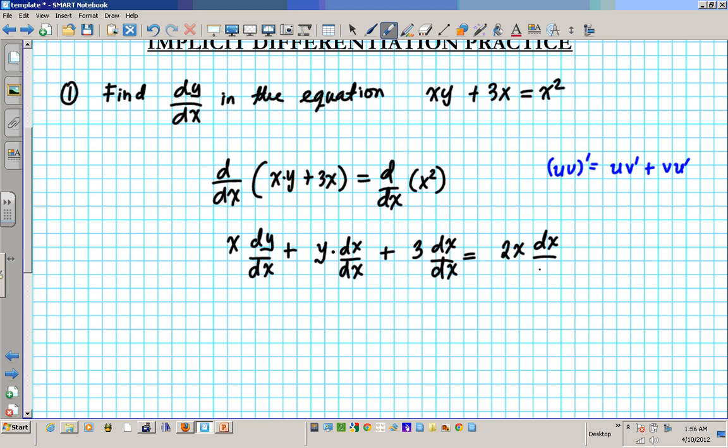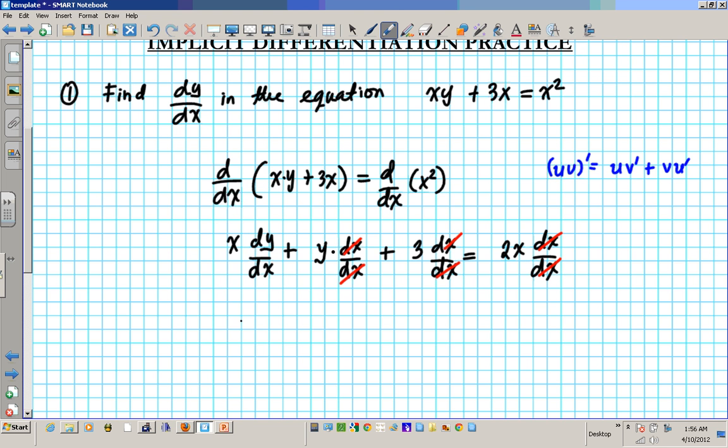If you notice this dx/dx, whenever you're differentiating a variable with respect to the same variable, at the end of the day the dx's cancel out. But if the variables are different, you do not have cancellation. So this is redundant right here. I didn't have to do this, but I wanted to illustrate so you understand what's going on. Each dx/dx here is 1, so the d's cancel out.